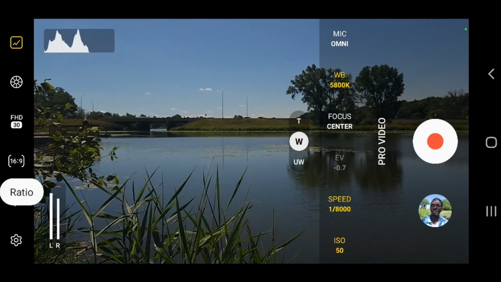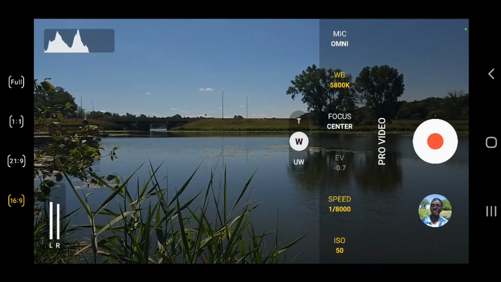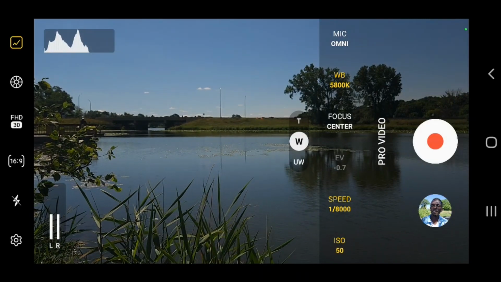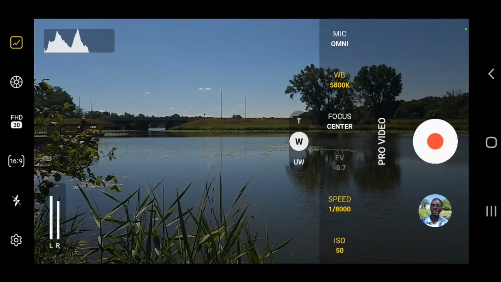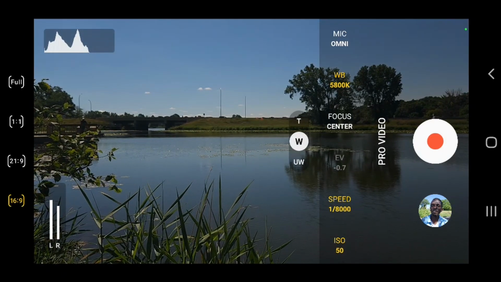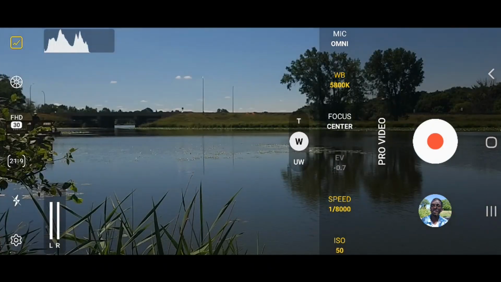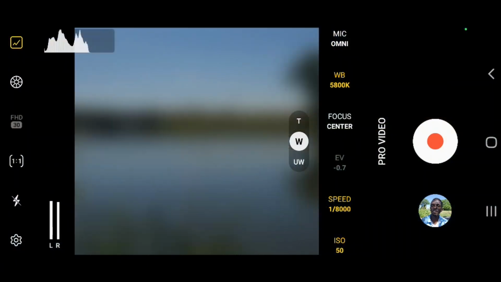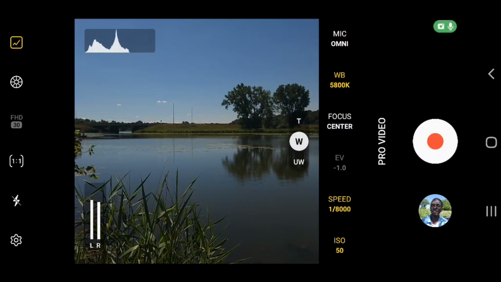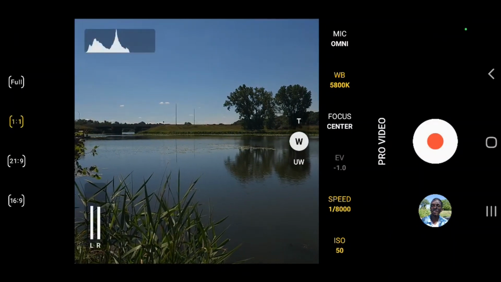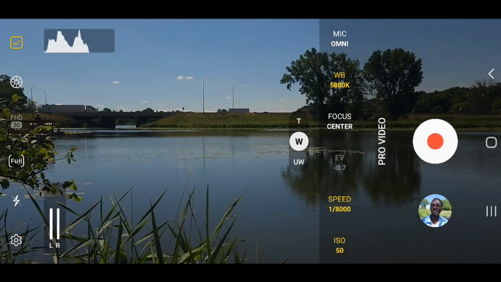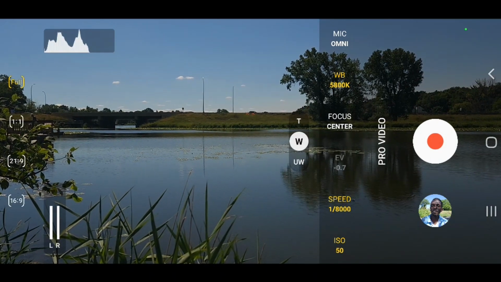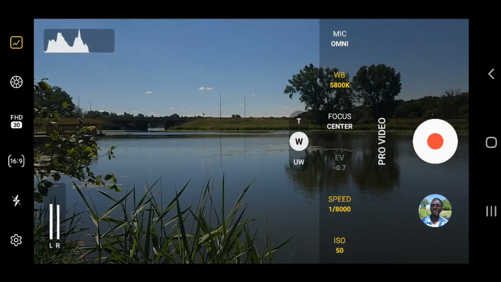The next icon is aspect ratio. So for aspect ratio, you can do 16:9, which is usually the default. You have 21:9, you have 1:1. So you can tap on any of those and see whether you prefer that resolution. So this is kind of like full screen. So you have 1:1, as you can see. You have only that aspect ratio, only that area. Then we have full. So if you want your video to cover the full screen, you can choose that one. But for this video I will stick with 16:9, which is the most commonly used one.